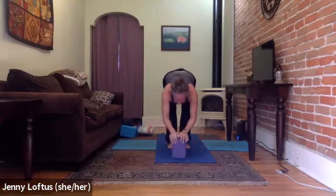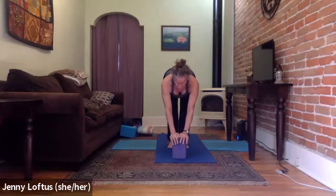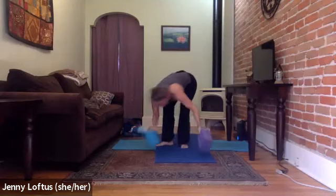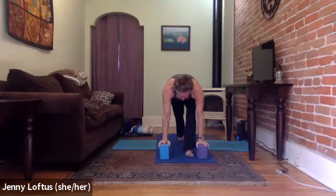Inhale for a halfway lift. The spine grows, the sit bones are lifting, thigh bones back. On your next exhale, melt back down. Two blocks if you want, left foot back, right foot forward, come into a lunge.